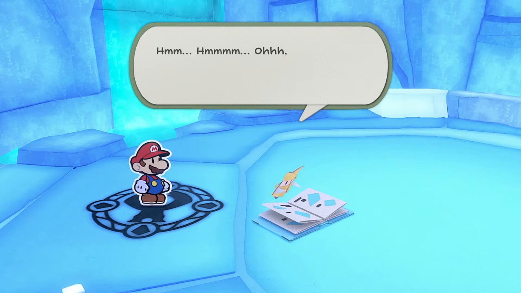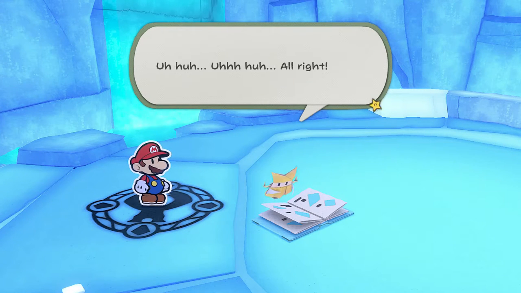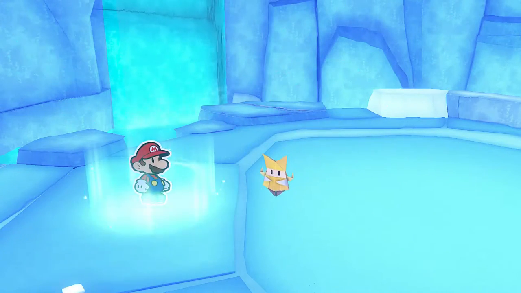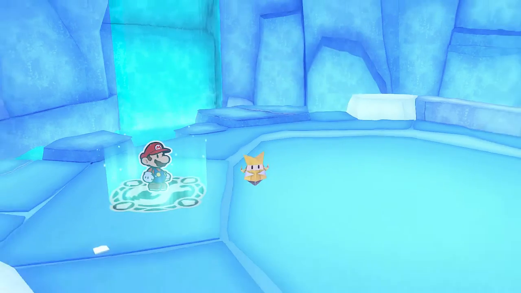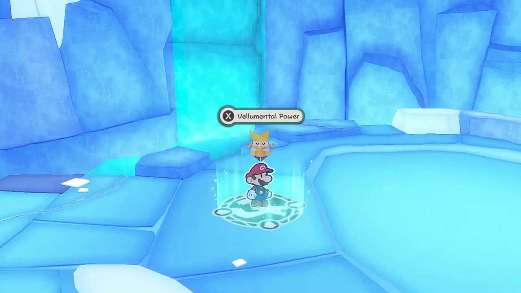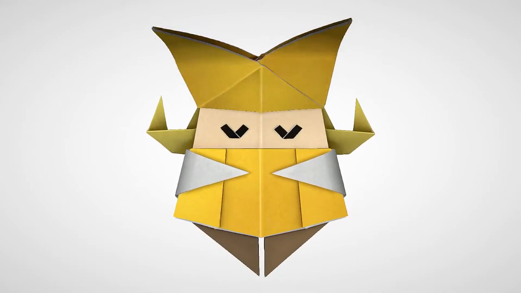Alright, let's get down to it. Okay. Fold this here and connect those two like that. Alright. I think I've got it. Now I can fold myself into the ice elemental. I think. Let's get right to it. I'm gonna take this new form for a spin. All right, let's go. Let's do this.